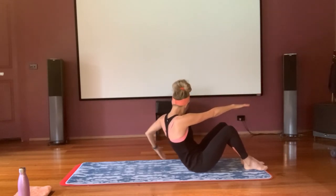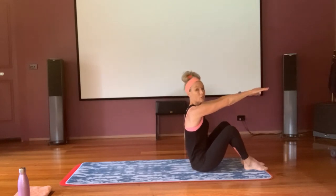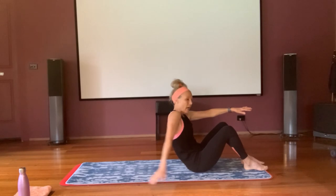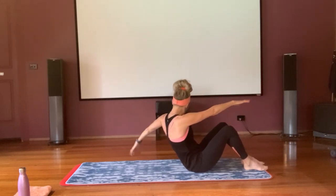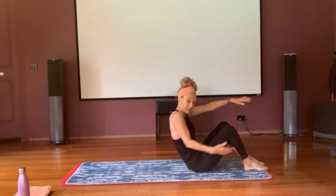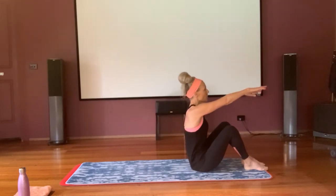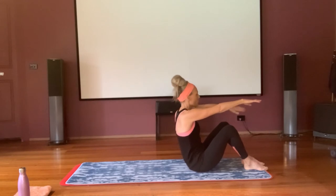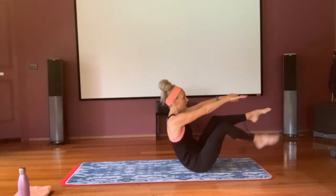Breathe out, roll back. And breathe in, keep that core engaged. Again, breathe out. And in, sitting up. One more each way, up tall and then round that spine. Great job, hold. And let's lift both legs up.